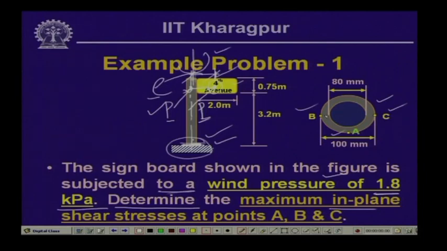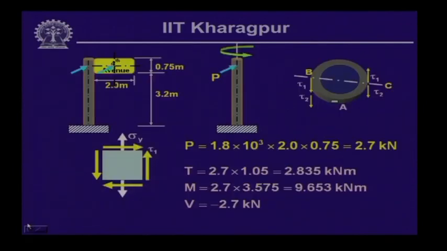Now, let us compute the resulting stresses because of these three actions at points A, B and C. Before we go into the calculation, one point you must note: point A is the top surface of this tubular form, and thereby when it is subjected to the shearing action, the shear stress because of the vertical shear force will be 0 at point A, and it will be maximum at the diametrical points B and C. But for the shear stress from the twisting moment, all 3 points will be subjected to the shearing stress. And when we talk about the normal stress because of the bending, A will be experiencing normal stress, but since B and C lie on the neutral axis, they will not experience any normal stress because of the bending. So, with this discussion, let us look into the calculation of the stresses at points A, B and C.